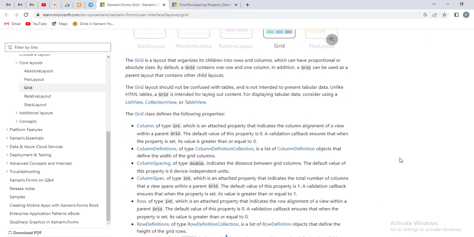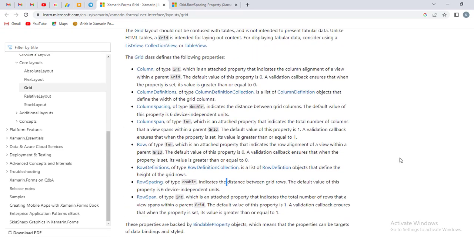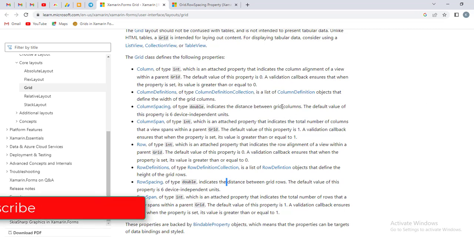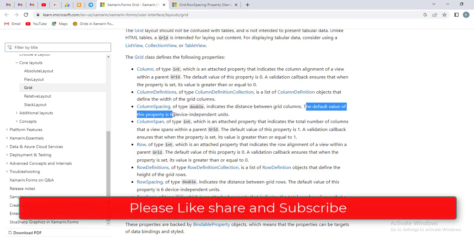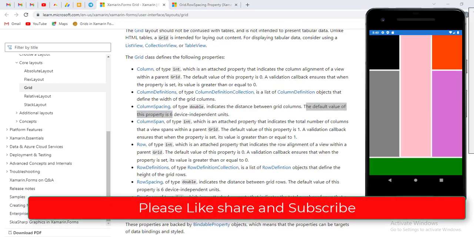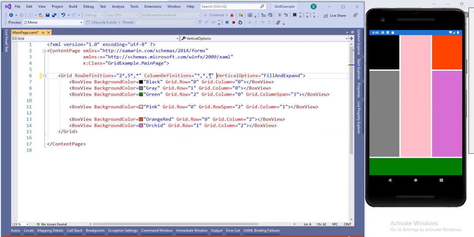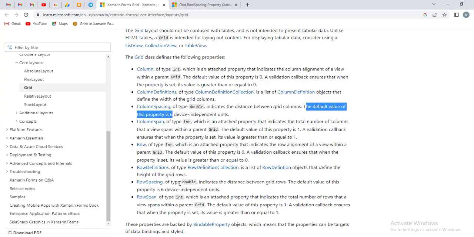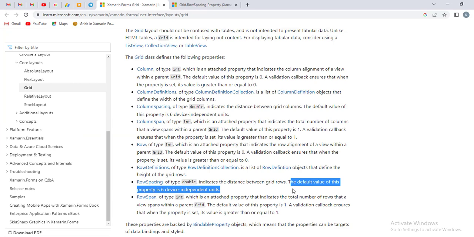A basic thing you should know: today we are going to learn column spacing, row spacing and nested grid. The default value of column spacing is 6. I am not using column spacing here, so it is taking the default. The row spacing default value is also 6.